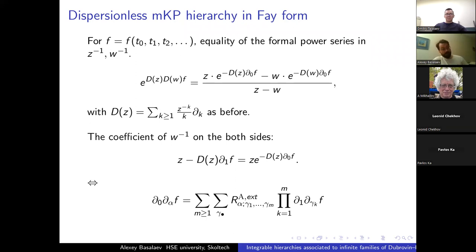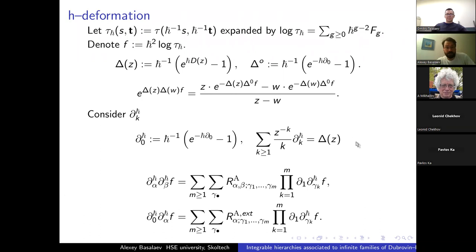The idea is the following: the Dubrovin-Frobenius manifold is anyway genus zero data, and therefore you only get the dispersionless part. In order to get a full hierarchy, you need to make a substitution. For example, I have the next slide, which says how to get the full MKP out of dispersionless MKP. It works in A, it works in D, it works in open A and open D.